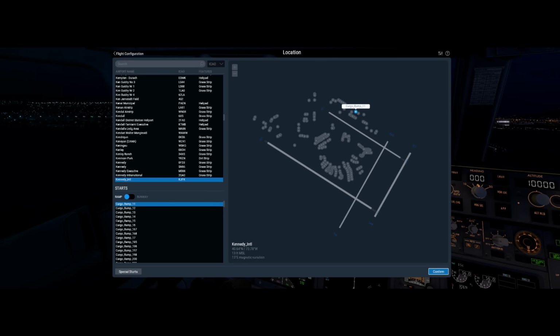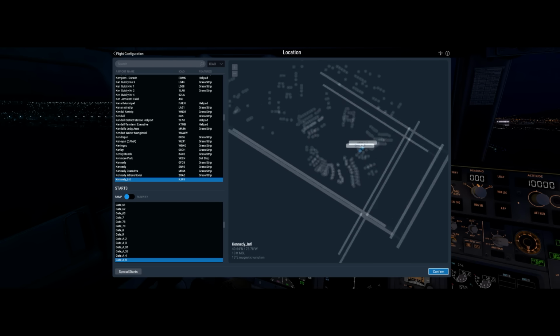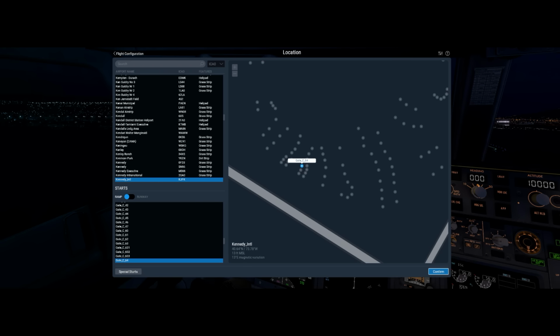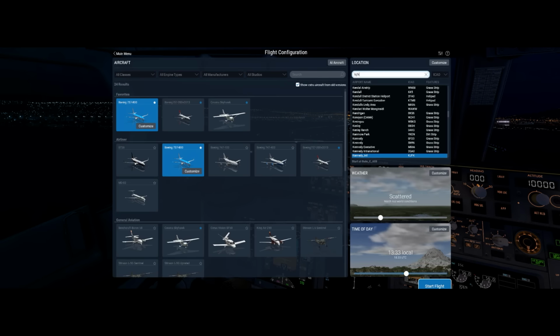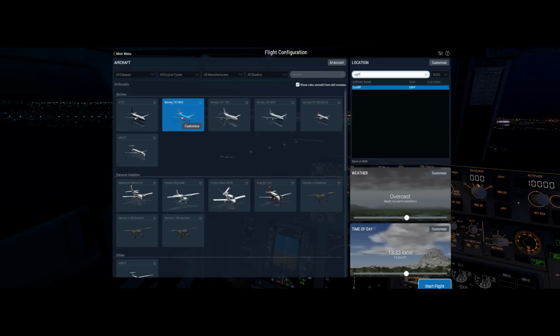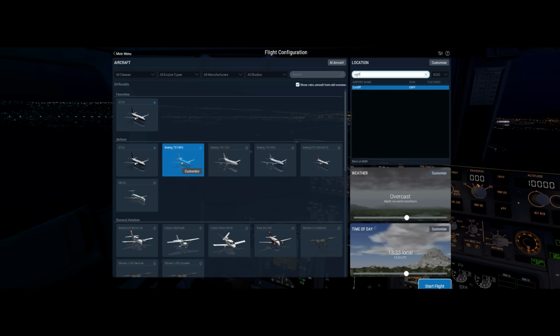rectified. One of them is this customize button for getting to the airport charts. I think this is really crazy that they have a button that says customize when really it should say something like airport diagram or choose a stand rather than customize, because you're not actually customizing the airport here. What you're doing is locating a stand for you to park up on. So I think that really needs sorting out, and there are unusual naming conventions throughout Xplane11 where they're using words for different things, and I don't understand why they've done that at all. So we need to sort that out.